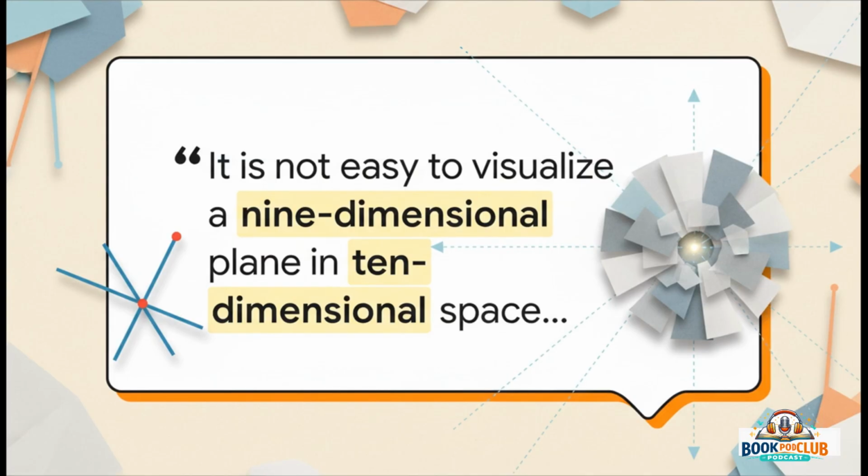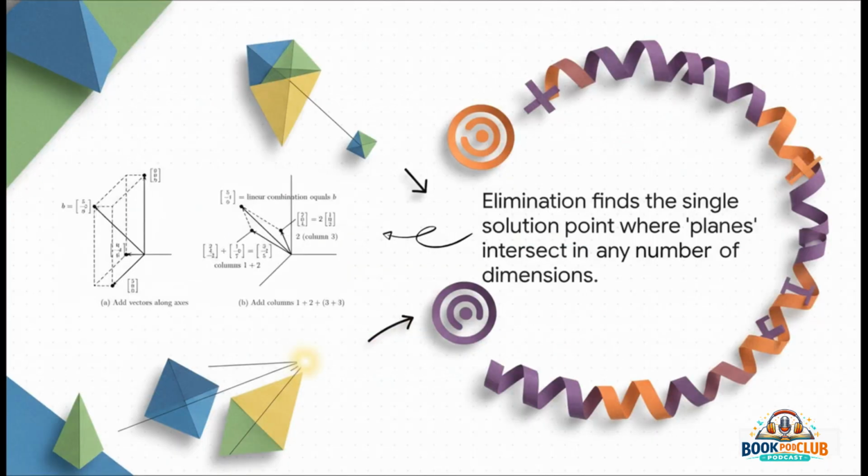But what if you have 10 equations with 10 unknowns? As Gilbert Strang puts it, that's like trying to find the one single point where 10 different 9-dimensional planes all intersect in 10-dimensional space. Yeah, try to picture that. It's pretty much impossible to actually visualize, but this image gives us a little hint in 3D. The amazing thing is, the math works exactly the same. The game of elimination we just played, the game with the pivots and the zeros, that's the very tool that lets us find that one single solution point no matter how many crazy dimensions we're dealing with.